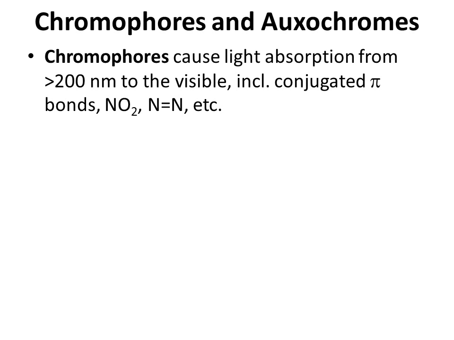Chromophores and oxychromes. Chromophores are the functional groups in the molecule that are responsible for light absorption at greater than 200 nanometers. They also allow you to absorb into the visible. So these would include the conjugated pi bonds, the nitro group NO2, the azo group N double bond N, and many others.